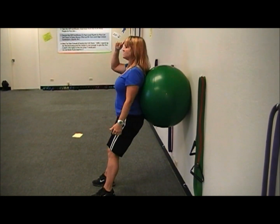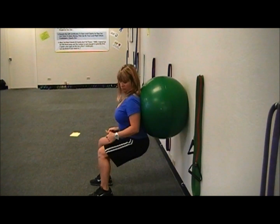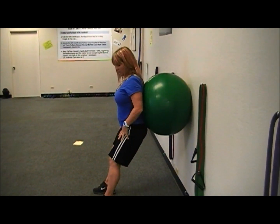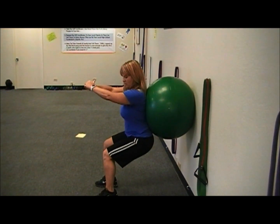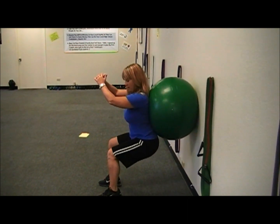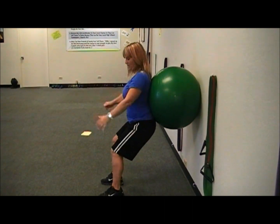Good. Keep everything aligned. You want your shoulders, your neck, and your hips aligned here. So you don't want to come up under, and you don't want to be out here. So after you've done a few and you feel good, your knees aren't going too far forward, then you're going to hold it. 5 seconds. 4, 3, 2, 1. Come up, breathing out. And again, hold it. 5, 4, 3, 2, 1, nice and tight, and breathe it out.